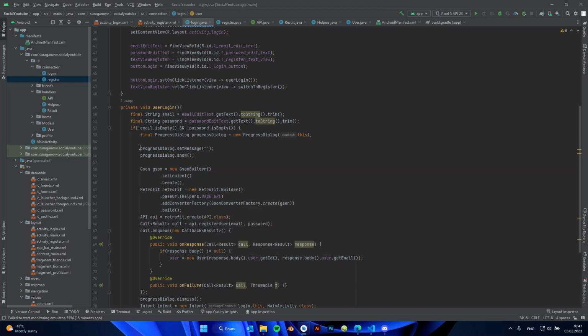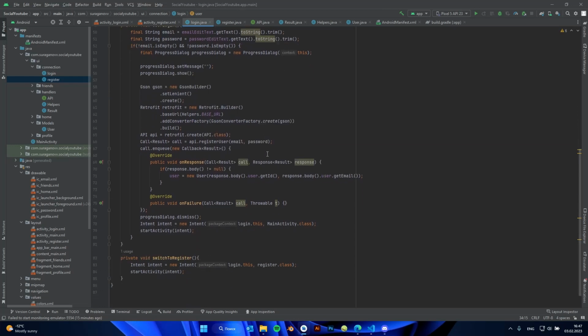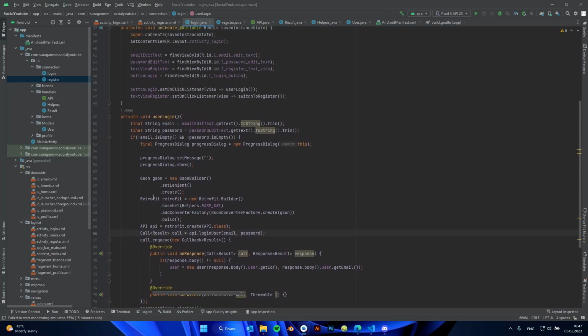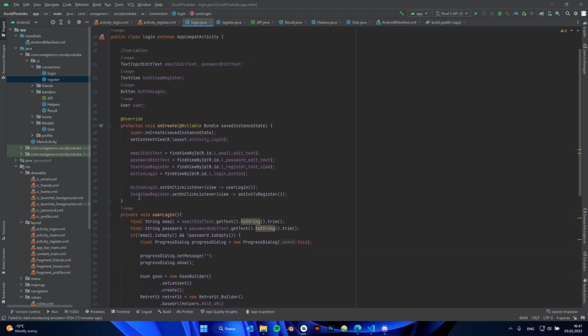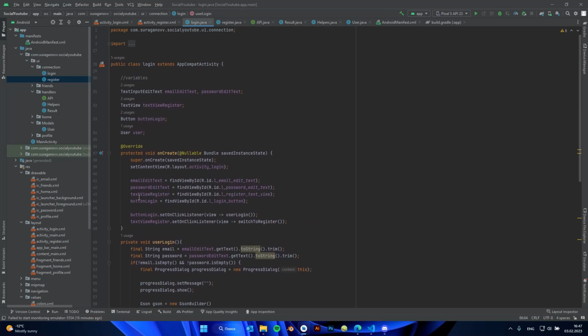And one thing we need to change is the name of the function, which is login user. Okay, this is looking pretty much fine.